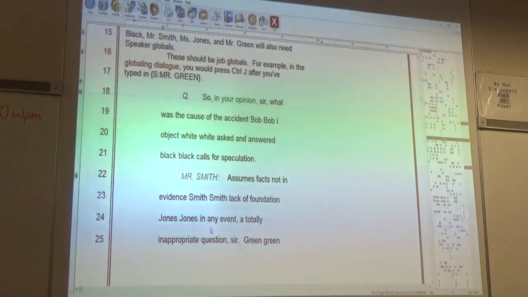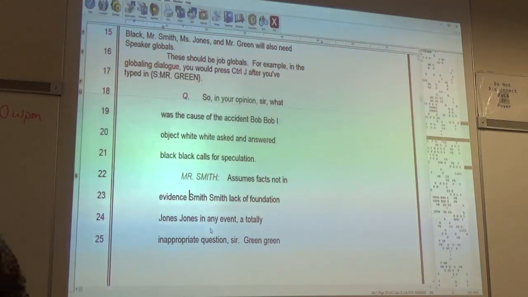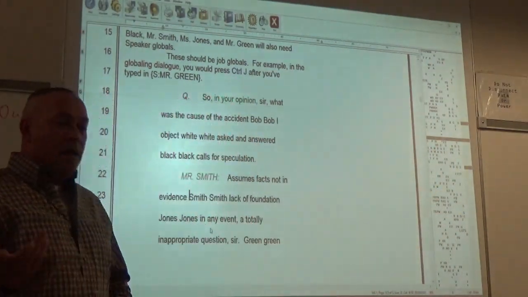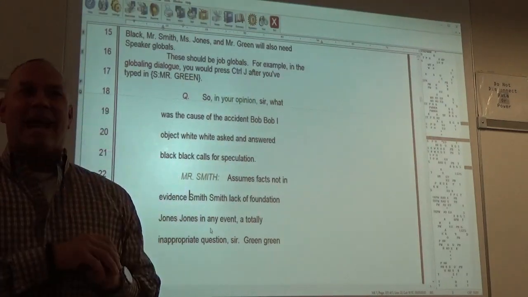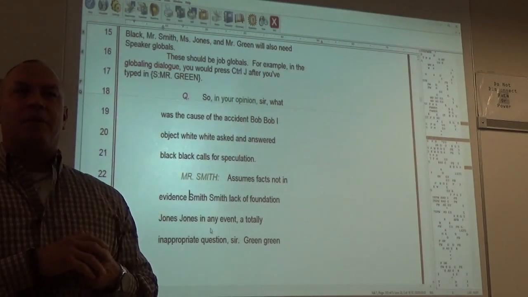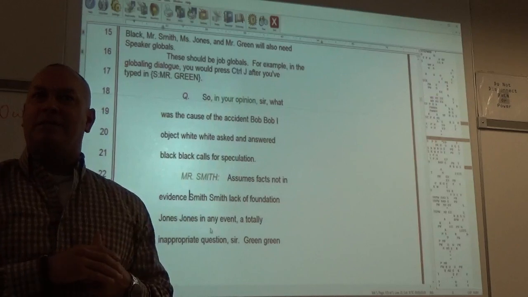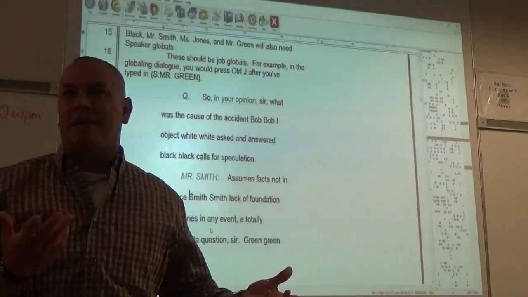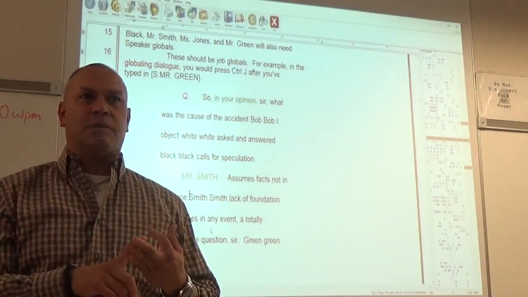So right here, Smith. Or they did Smith. Yeah, they did Smith. So see right here where they did Smith? Everyone see that? Well, let's just say you wanted to do that. The SMIT asterisk, if I knew that it was Smith and I'm going to use it as a speaker identification, I don't know that I'm going to make it that hard. I would have done like Smith, instead of having to come over and do the asterisk every time. If it's easy for you, do it. If it's not, then make it easy. Smith. It's the same thing. And you're doing it twice, so you know that it's going to be a last name, speaker identification, or something like that.